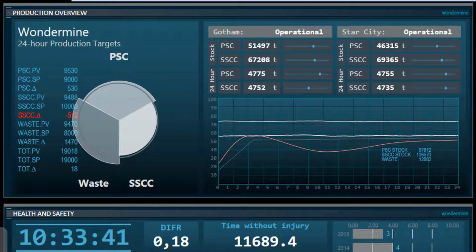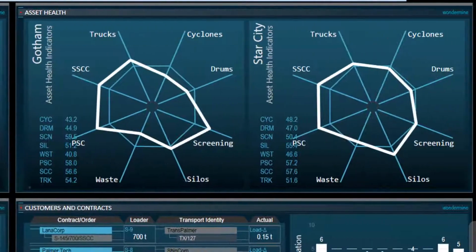A simple pie chart shows the 24-hour production against target values, and where deviations exceed tolerances, that value is brought to the viewer's attention. Of course, InTouch OMI can still be used as a human-machine interface, or HMI, to collect information directly from PLCs and DCSs. By condensing and massaging this information, the viewer is presented with a summarized view of the health of all of the main groups of assets on both sides.